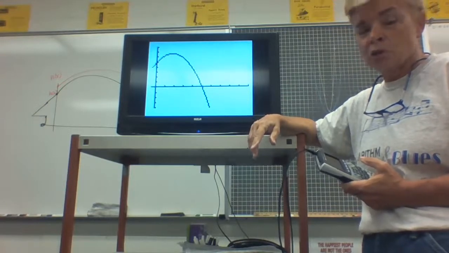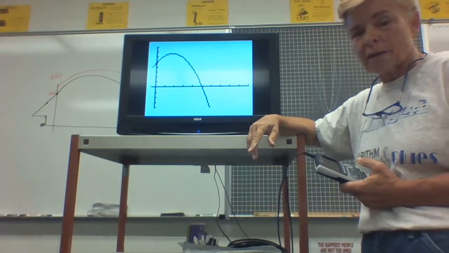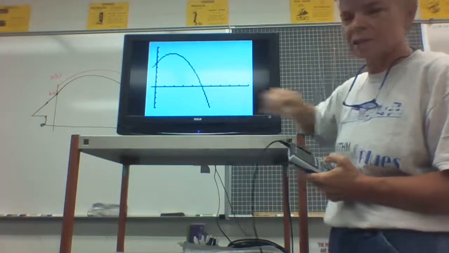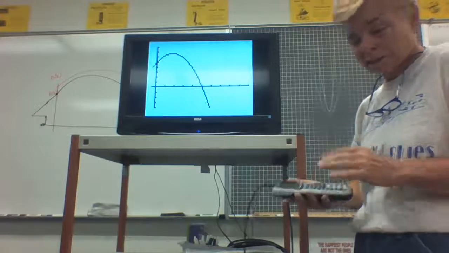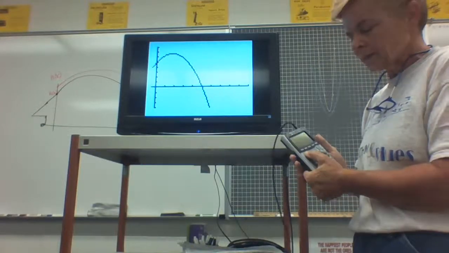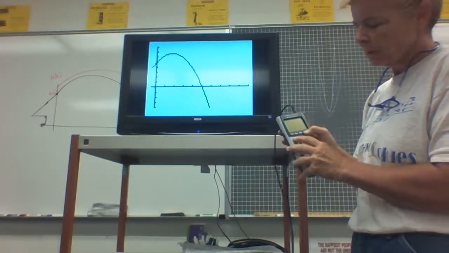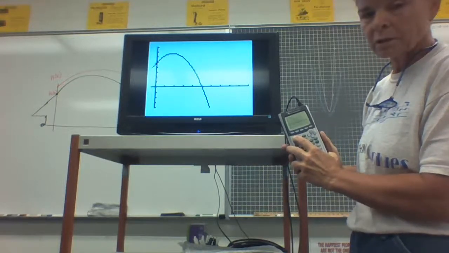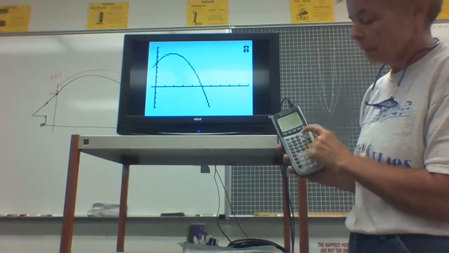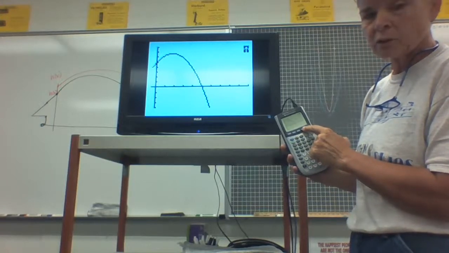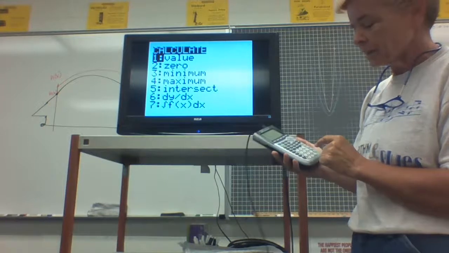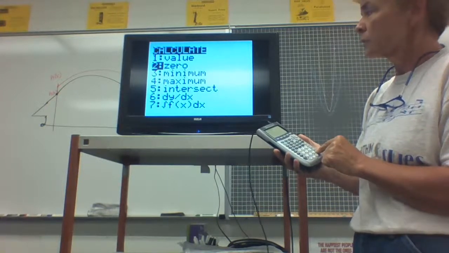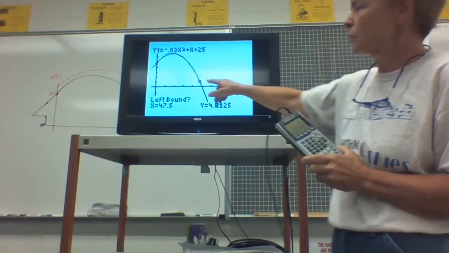Well, this is going to be a new thing you have to learn on your calculator, so pay attention to this. To find this value right here, it's called a zero, where it hits the x-axis. You go second function, that's the blue function, and calc, that's the trace key. So it's this one, second function, and the one right next to the graph key, trace. And the second thing you see there is zero. So hit zero, hit enter, and it takes you back to here, and it's asking a question.